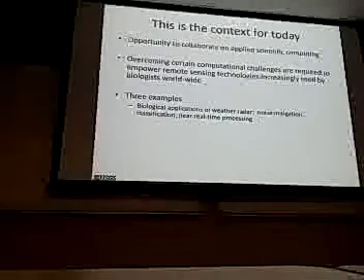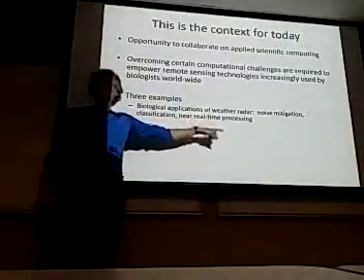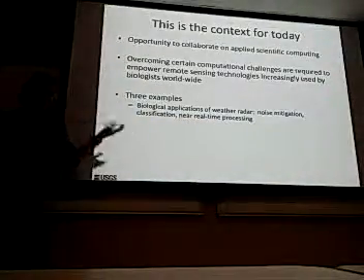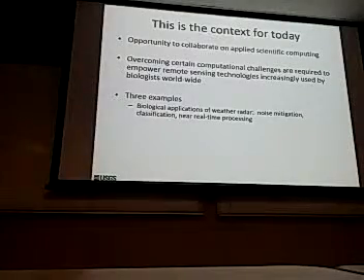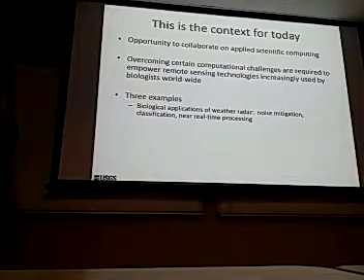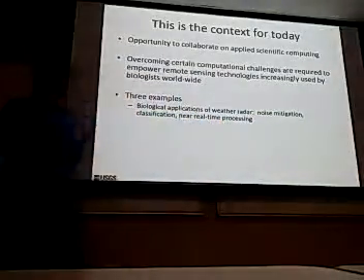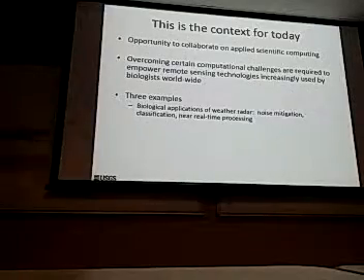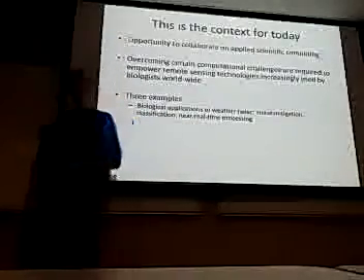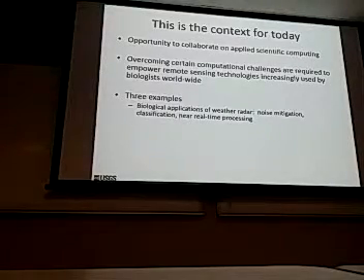So the three examples I'm going to present today are as follows. One, the biological application of weather radar. Now that may seem odd, weather radar and biology, but it turns out that weather radars do a really good job seeing things flying around the airspace, and we're going to see examples of that. Some of the challenges that we encounter are noise mitigation, classification, and there is a need for some near real-time processing that does happen now in relation to meteorology, but not biology.